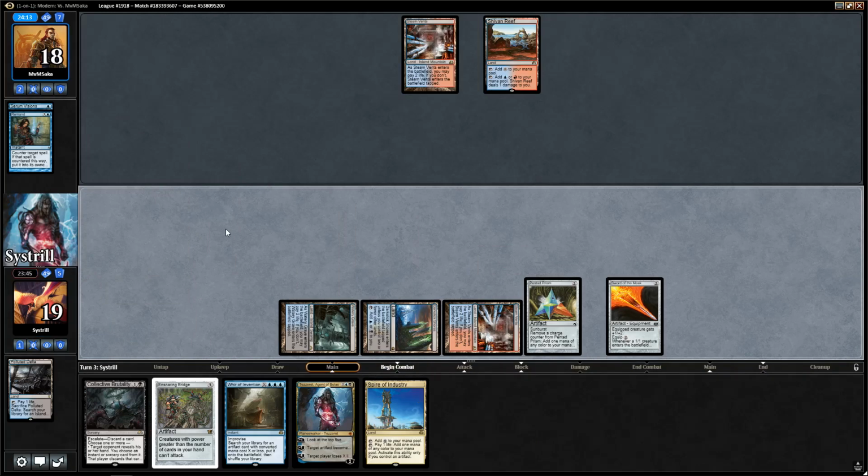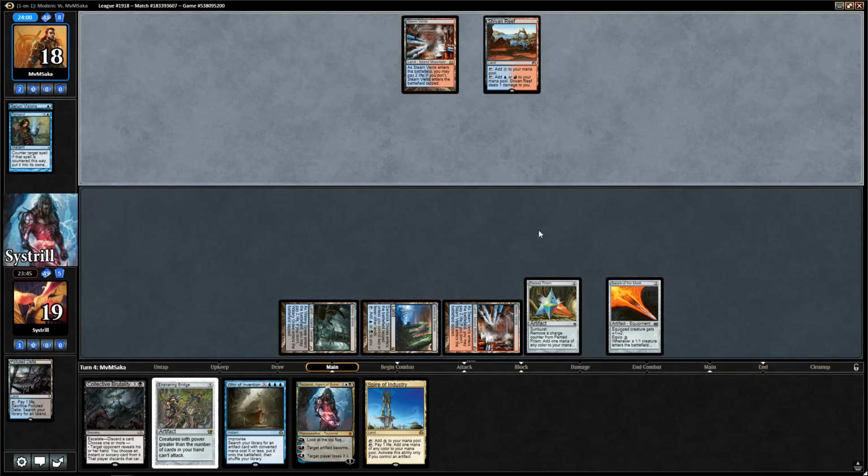Nice thing about being able to run out the Sword of the Meek first is it's the half of the combo that doesn't really matter if it gets countered. Because if it gets countered, it goes to the graveyard. If we have Thopter Foundry in play, all we have to do is pay 1 and sack the Prism or something like that to start our combo.